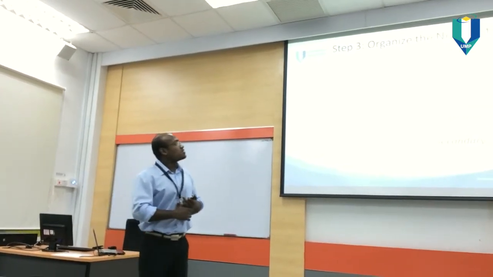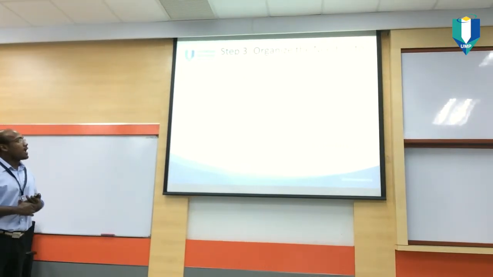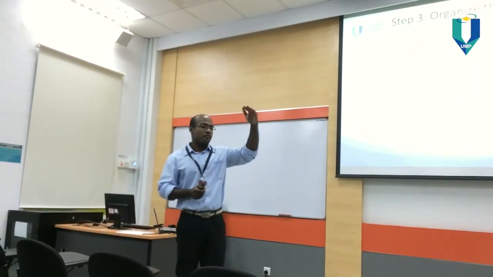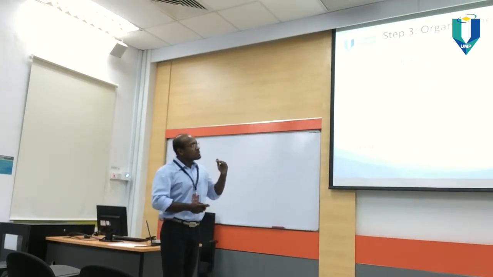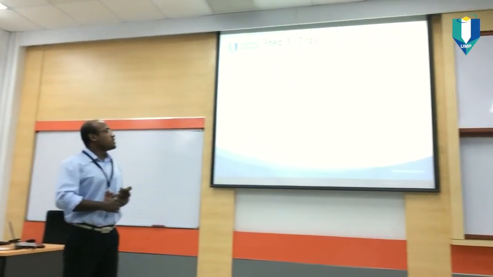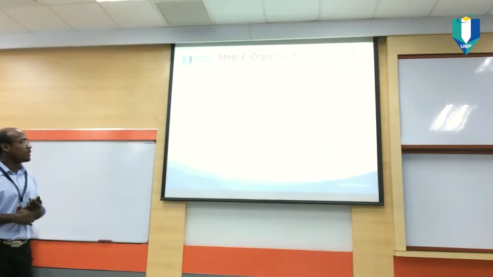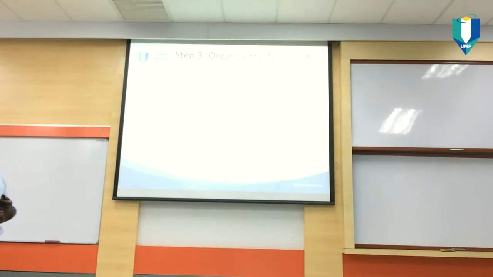Next, the third step is organize the needs into a hierarchy. The result of step 1 and step 2 should be a list of needs statements. It means that there are more than 10 needs statements that you have already listed down. From there, the goal of this step is to organize these needs into hierarchical lists. The list typically consists of a set of primary needs, which are general needs. Each one of them will be further characterized by a set of secondary needs, which are more detailed.